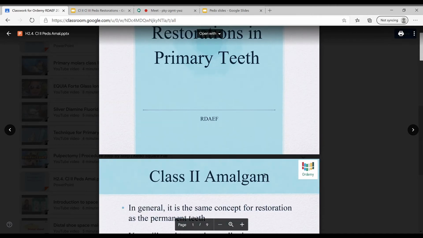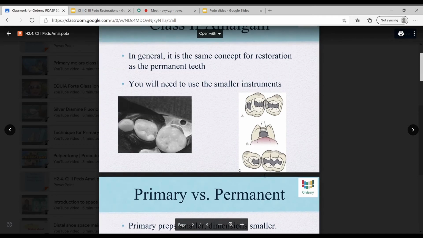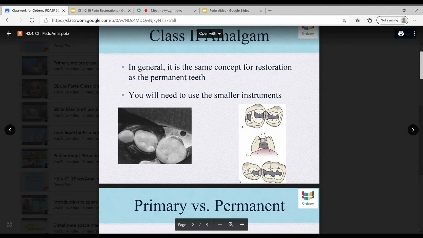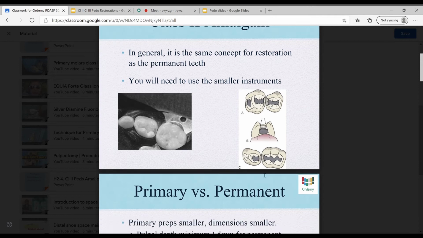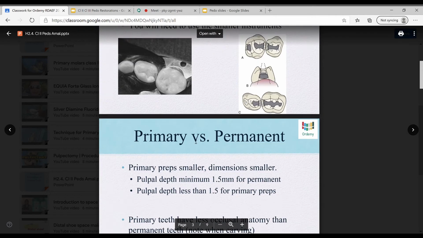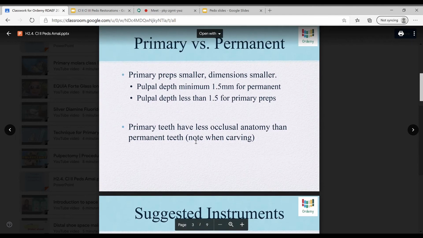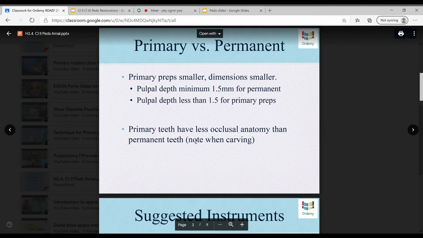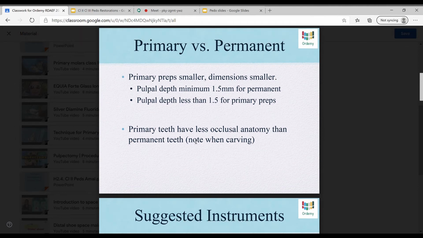So when you are drilling for the amalgam in permanent teeth, you drill 1.5 millimeters. But for primary teeth, you go less than 1.5 millimeters. So be careful because the pulp is very close to the tooth surface, and there is less occlusal anatomy.